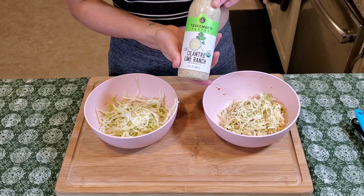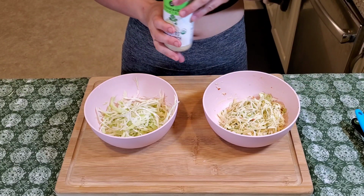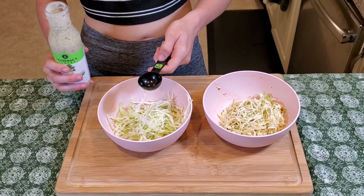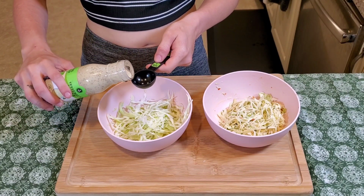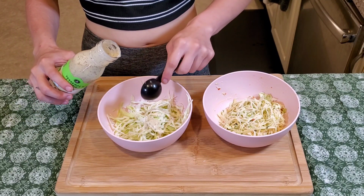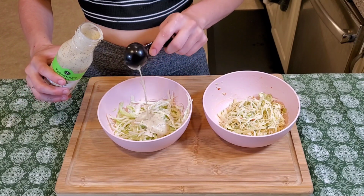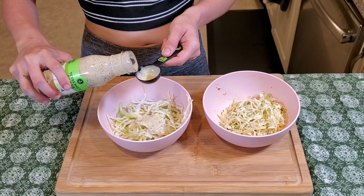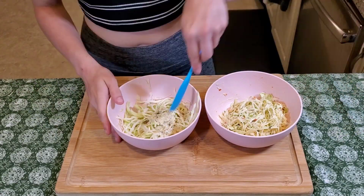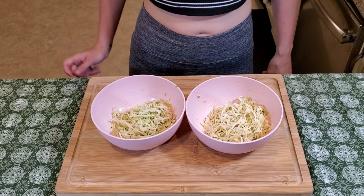Perfect. Next, I'm going to make the Cilantro Lime Ranch coleslaw by just adding a little of the Cilantro Lime Ranch on top. I am adding about 2.5 tablespoons. And guys, this only has about 1 carb per 2 tablespoons. And this particular brand, Tessamae's Pantry, is actually full of really good and clean ingredients. Honestly, I'm curious to see what else they make, so I'm going to have to look into it. And now finally, of course, we stir it all up, making sure every little piece is good. Perfect.